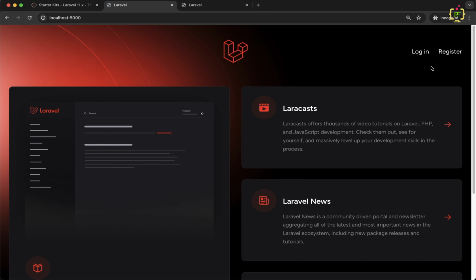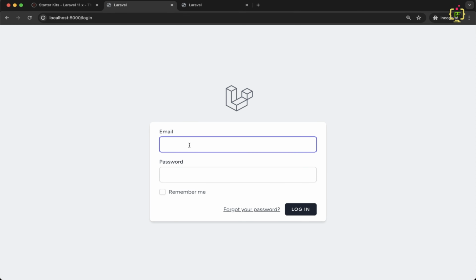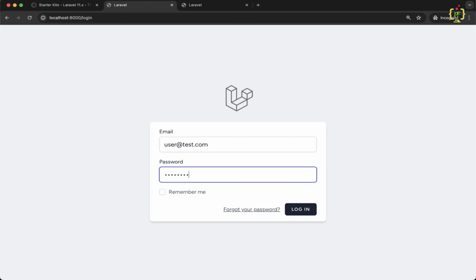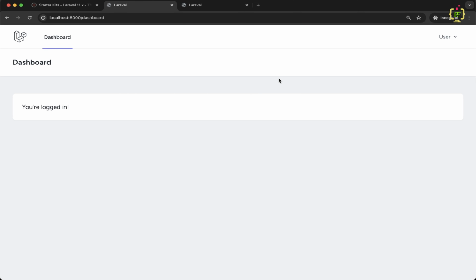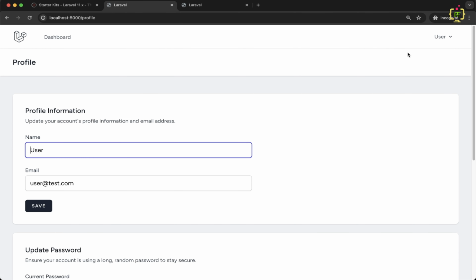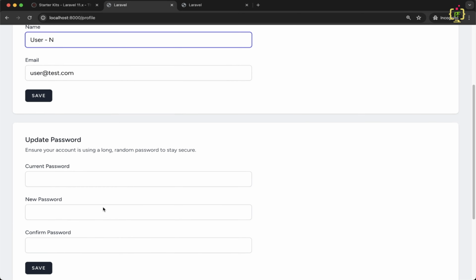Now parallelly, let's try to log into the normal user account. So for the normal user, we had the user email as user@test.com, and the password we kept the same. So yes, now we are able to log into the normal user account as well. Alright, so parallelly we are able to access the superadmin dashboard and even the user dashboard. From this profile option of this normal user, we will be able to see profile information. Let's update it. Yes, the profile has been updated for this normal user.